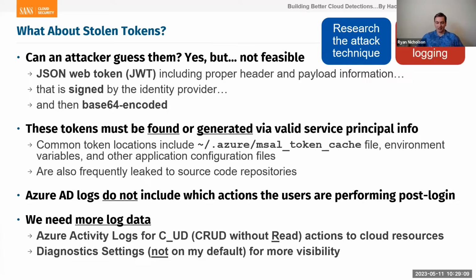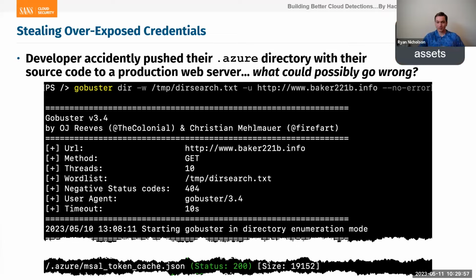Those are considered read actions. Those are not captured at all in the Azure activity log whatsoever, right? It's CRUD without the R. So if you're familiar with CRUD operations, create, read, update, delete, the read is missing here. It's only changes, deletions, creations, and updates to resources that are in the activity logs. But not all hope is lost. Many service components like storage accounts, virtual machines, functions, and so on, have that diagnostics settings component or settings that you can enable to increase the verbosity, increase the logging that's happening for those individual services. So that's there for you as well, if you elect to turn it on. So that's going beyond the defaults. Azure activity logs are there by default, but they're not telling the full story, right? We'll certainly have to do more. So let's talk about the attack now.